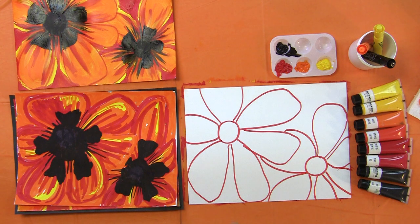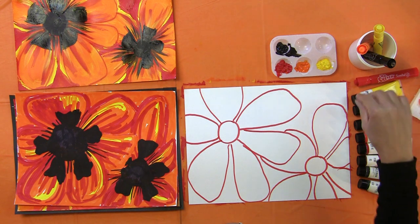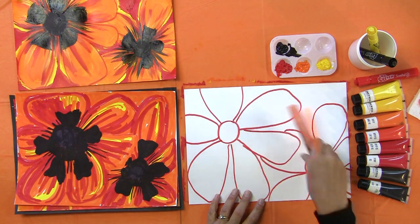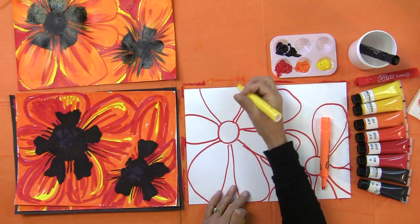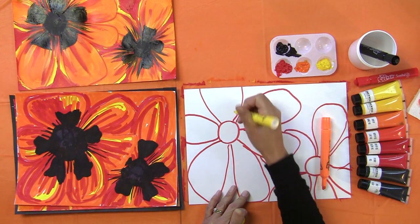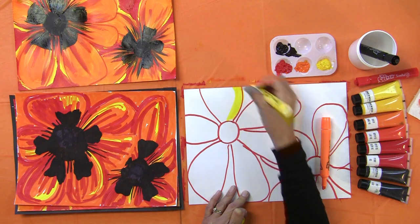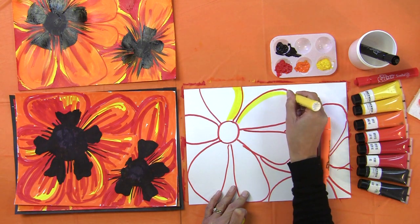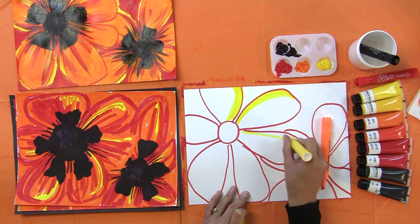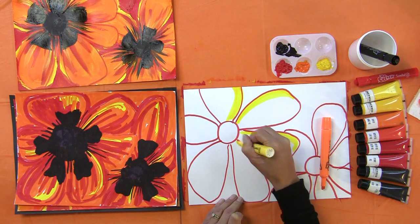We are now going to shade in our poppy with, we'll do orange. I think actually we're going to start with our yellow. We're going to leave some yellow on each petal for a highlight. So choose one side of your petal to leave some yellow. And you're just going to trace it. I'm not coloring in half, but I'm just doing a little bit of yellow on each petal.